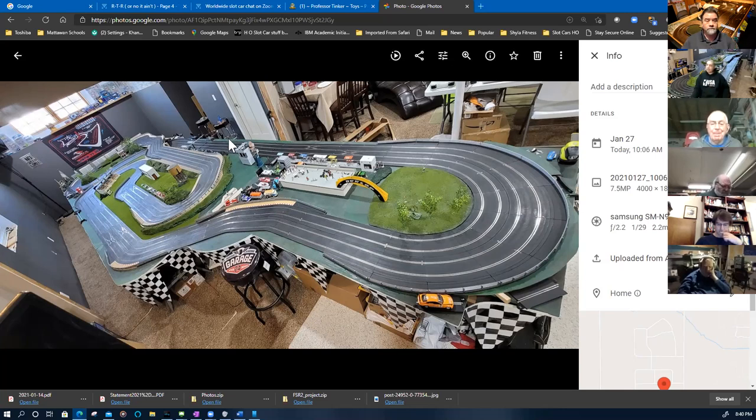I'll merge them down here somewhere by the bathroom door here. I put this bathroom in just for the slot car track. And if you look at this wall right here, this naked wood and this unfinished edge of drywall, that's because this wall used to be right about here. The track was shifted this way a little bit, and it was hard to walk in and out of here. So one day I got disgusted with that, took my circular saw and just put it against the wall and ran it all the way up to the ceiling.